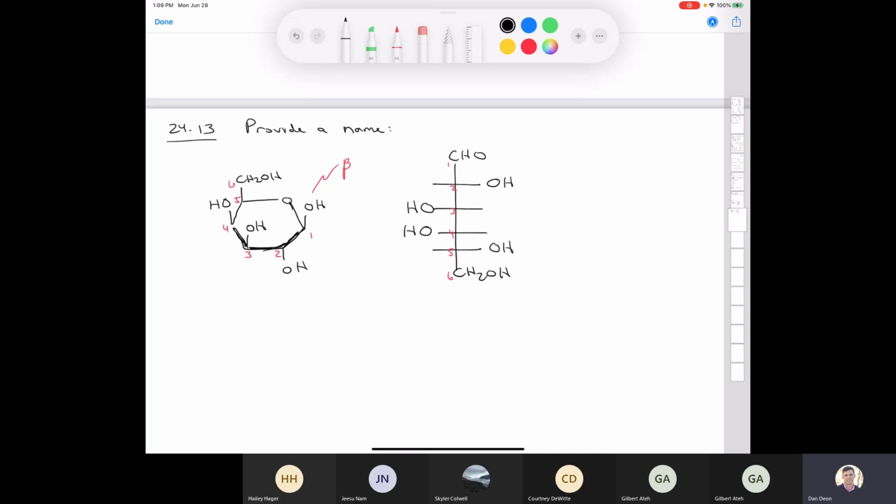And since this is a D sugar, we're only dealing in D sugars, the last hydroxyl on carbon 5 will be pointing to the right. And so we fill in our hydrogens. And then if you look at the family of aldoses and ketoses, you'll see that this is D-galactose. And so this molecule here, since the hydroxyl on the anomeric carbon is pointing up, must be beta-D-galactose, right? We can add that Greek letter to something that's in a chair or a Haworth projection, because we can examine the anomeric carbon and determine which way it is pointing.